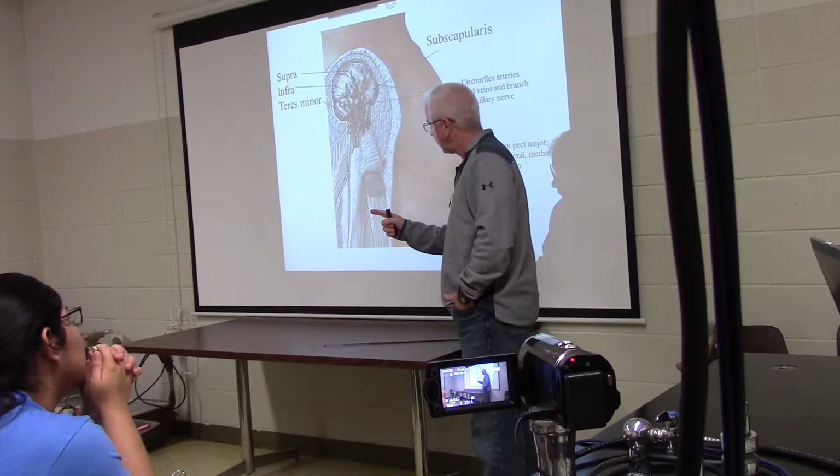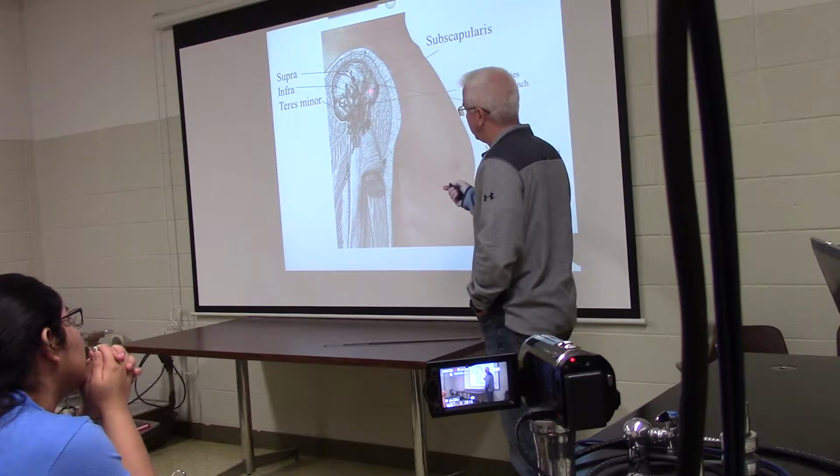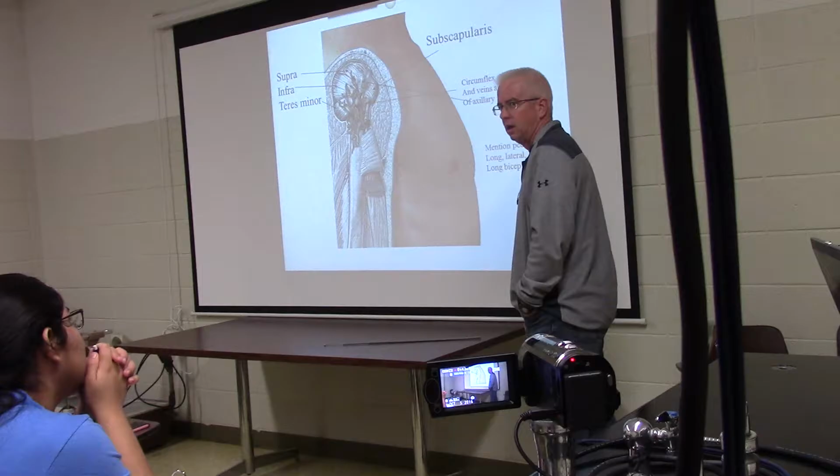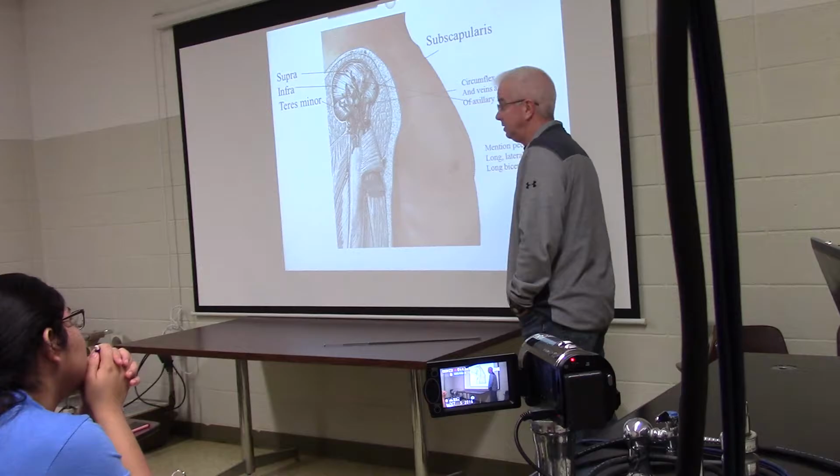Where does it go from here? So I know where these two go. This one goes, good, to the lateral border of the scapula. Exactly. Okay. Now the one on the front, this is the only one that supports the anterior side. And the anterior projection of the humerus is called the lesser tubercle. And that's where the subscapularis goes.